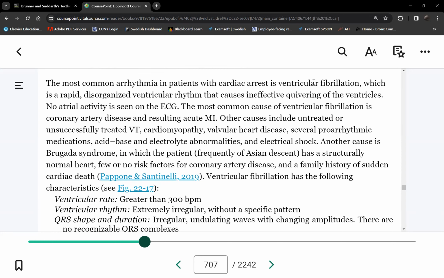Okay, so VFib is the other fatal dysrhythmia. Similar to VTAC, this is managed exactly the same way. What's your first action if you see your patient in VFib? Call a code and then proceed with chest compressions. Always prioritize chest compressions. Your patient's outcome, their mortality, highly depends on effective chest compressions.